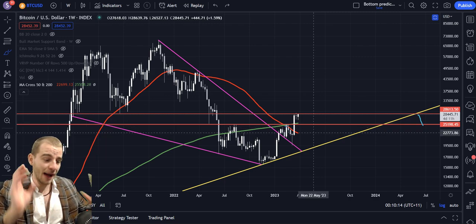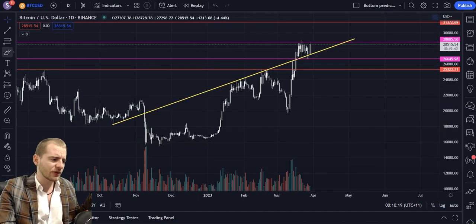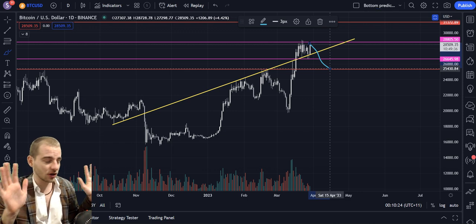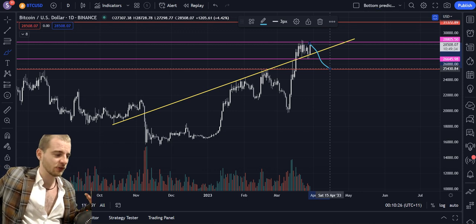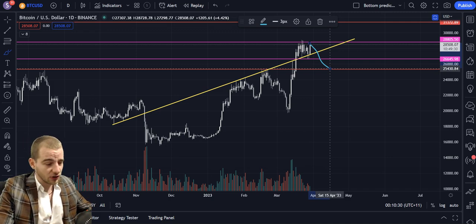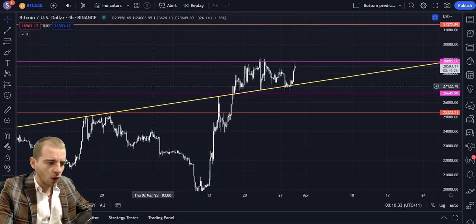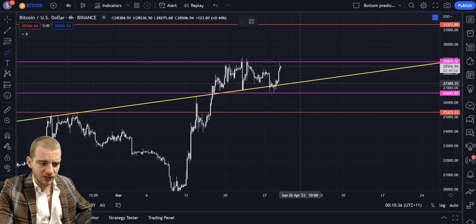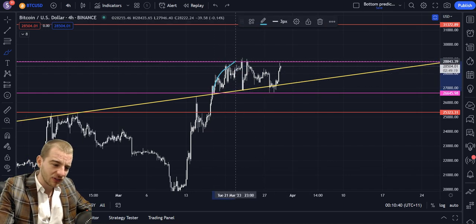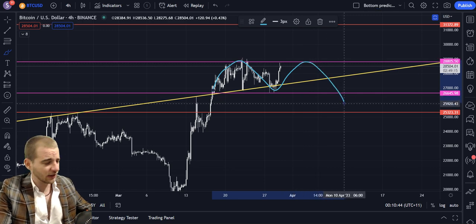If I absolutely had to make a price prediction, I'd probably say we go downwards. I'd probably say we retest that 25.5 to 25.2 level. But again, it's not a confident prediction. That's just what the TA says at this point in time. But TA is not everything, of course, and we could see something that drives us to the upside, just like we've seen this bounce. I wasn't expecting to see this bounce, not at all. It's pretty interesting seeing a bounce after what I saw as an M formation. Perhaps right now we're seeing an actual larger M formation. Who knows? It's very hard to say.